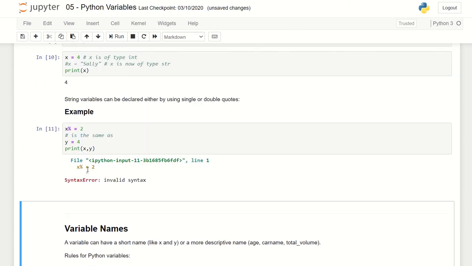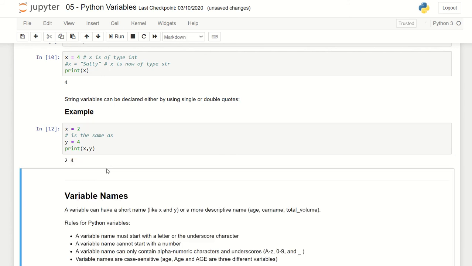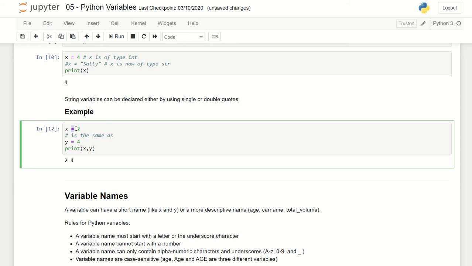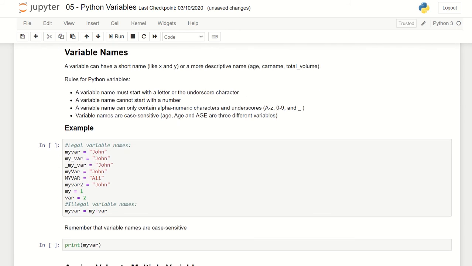Okay, so this is another example, right? So you cannot use this symbol. Assignment is usually done using the equal symbol. So the variable will be on the left side and the value that is assigned to it will be on the right side. In this case, I assign two different variables x and y with two different values, 2 and 4, and I print them out using the print function. Let's look at the next exercise.